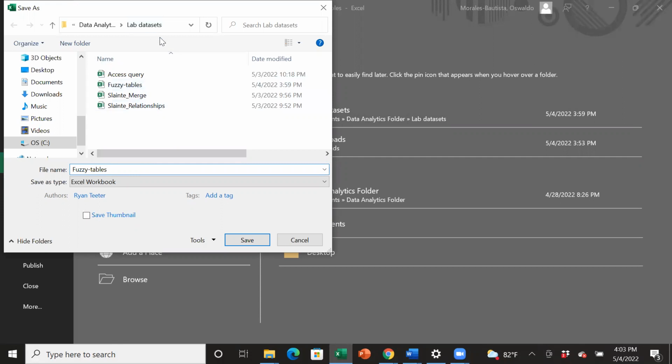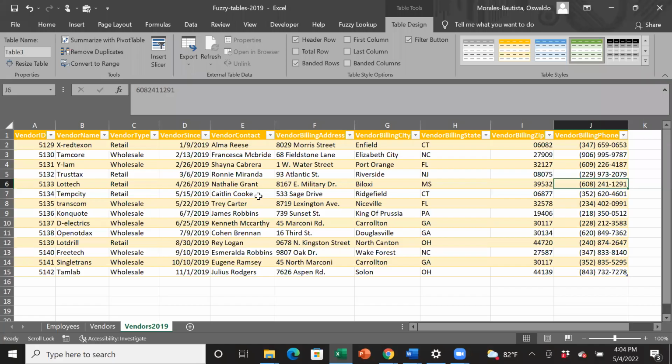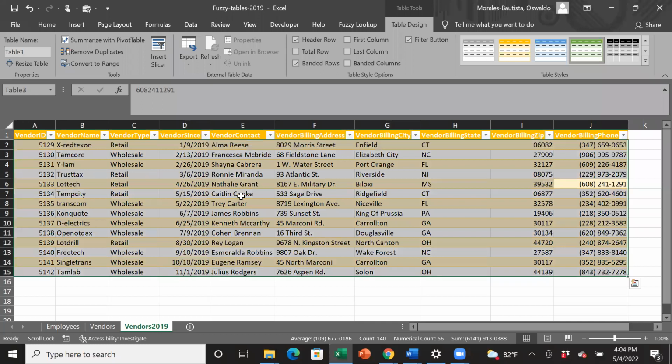my lab data sets folder, and name this, it'll be fuzzy tables dash 2019. Okay, we also have to rename the table inside of Excel.